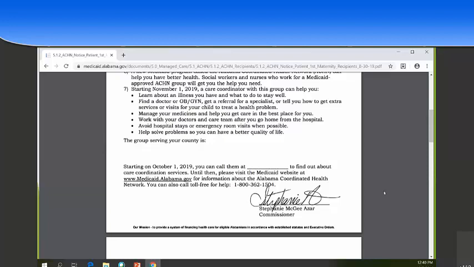Children in foster care may be in the custody of a county in one region but live in a foster home in another region. If there is need for care coordination or other issue comes up, which region should be contacted? It should be the region that they currently reside in. We have provided all the ACHNs all of the information that we have on foster children, and there is the ability for them to look up if it's an eligibility. If they identify that it is a foster one, they know that they may or may not be in that region, but they can still provide care coordination for them.